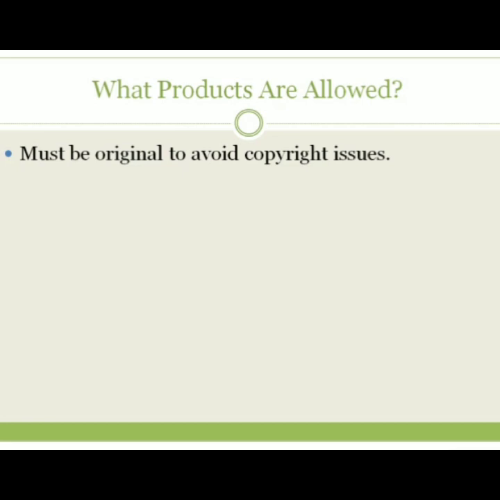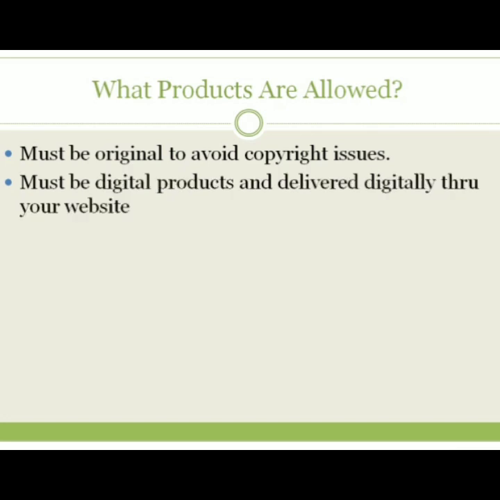So if you do take a private label rights product and you change around completely the graphics, sales page, everything in it, to the point that it becomes your own product, then that's a possibility. You might want to run that by Clickbank first. The product itself must be a digital product and delivered digitally through your website. That means it's got to be downloadable. It's got to be something that somebody can download, watch on your website, use, and so forth.